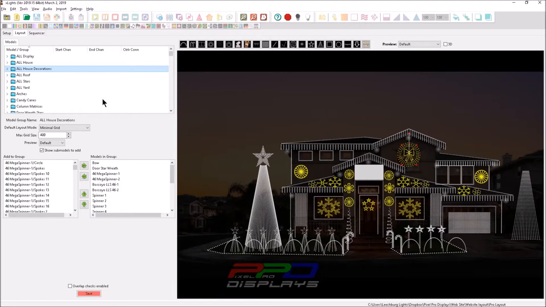So batch render helps whenever you've decided at the last moment to add that extra window frame in, or add in two or three more snowflakes, or maybe even add in one or two more arches, or whatever you're adding in, or if you make a decision to move something or take something away, it didn't work out very well, or you were just having trouble with it and you said, forget it, I'm just going to delete it. When you make changes to your groups, whenever you change names here, we'll talk about that in a little bit, how that affects the batch render as well.